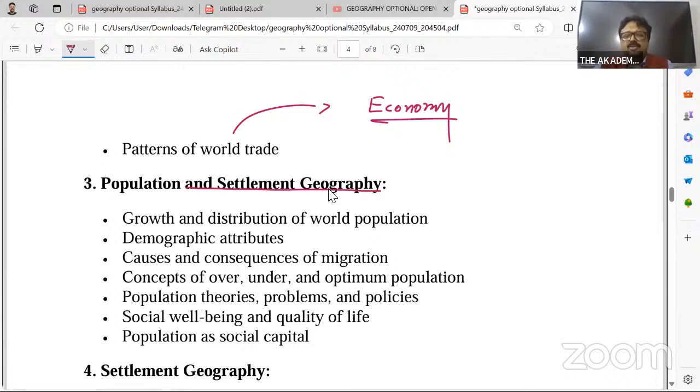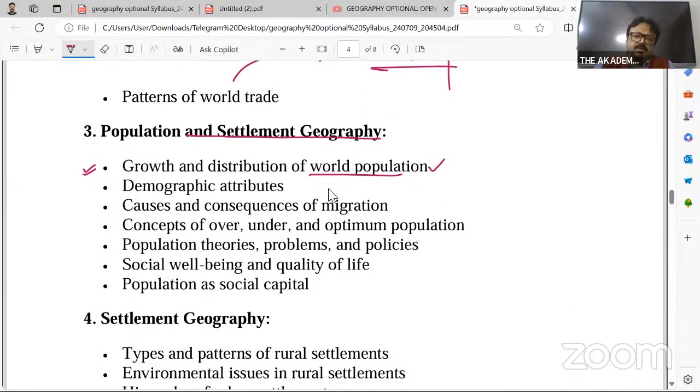आइए देखते हैं growth and distribution of world population. Will it not the part of social issue? Answer is yes. हम world population देखेंगे, इंडिया के population को भी देखेंगे. Once we talk about India, so there is understanding which is mentioned in your social issue part. Demographic attributes. Demographic attribute जब इंडिया पढ़ रहे होंगे तो you will find some common topic in paper 2 also.